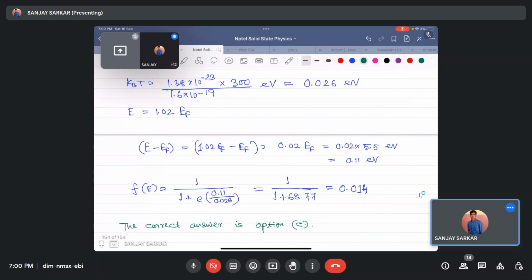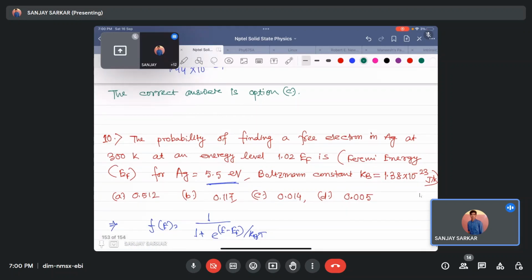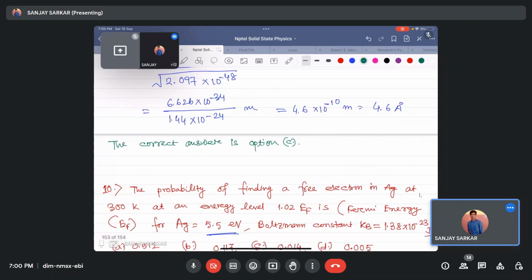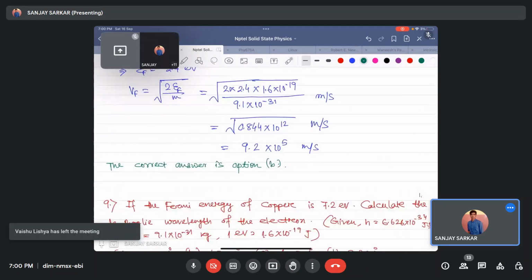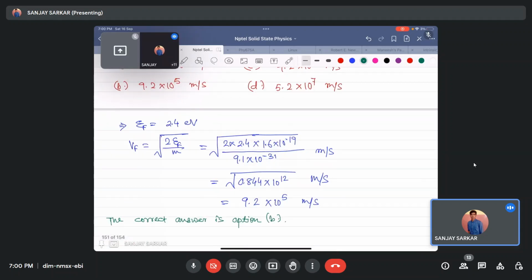Till now, if some of you have any question, you can ask. Because it's already 7, so you will not solve any new question. You can ask any doubt from any of these questions we have solved today. If you have any question. So does anyone have any question, or we can end the meeting? If you don't have any question, we'll end here, okay?